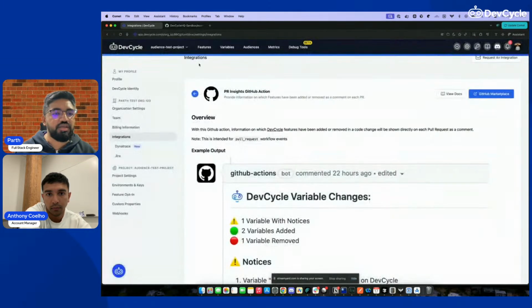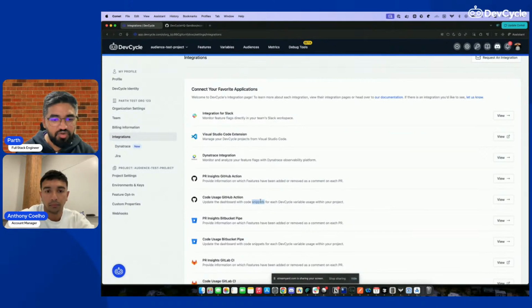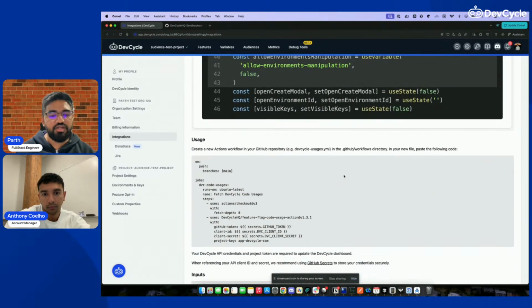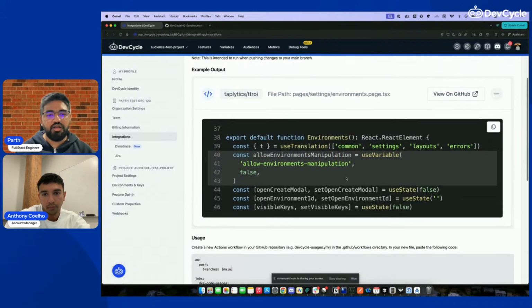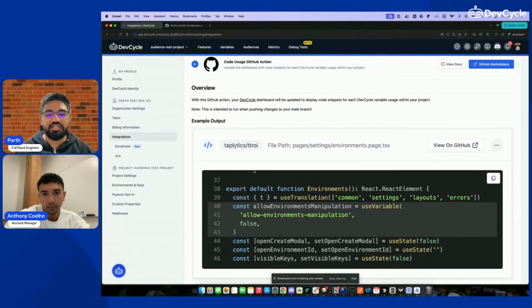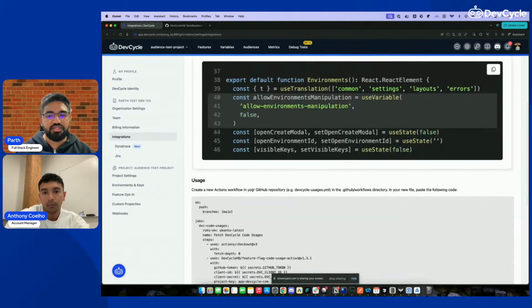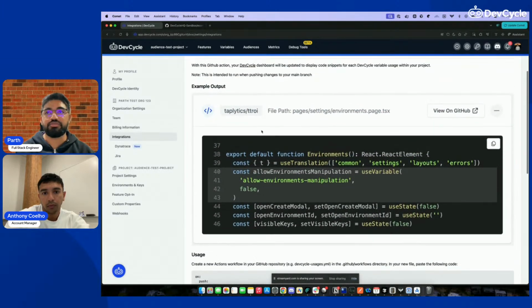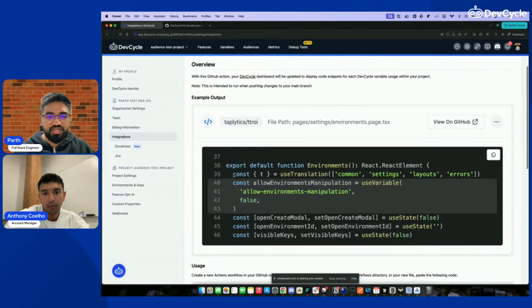So looking at the PR Insights and the code usages action, they both have two different use cases, and it might look like they are kind of similar, but the difference is that PR Insights is for when you're creating a PR, giving you more information on that, whereas Code Insights is useful in the dev cycle. If you want to see where a specific variable is being used, it shows the repo, the file, and highlights the lines that it's being used in. So it makes it easier to visualize where you're using a specific feature.